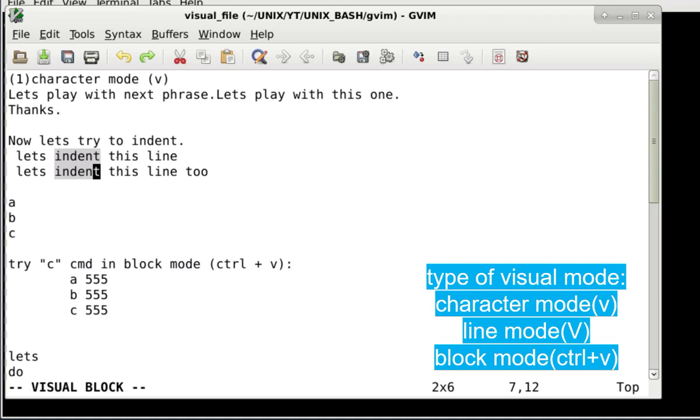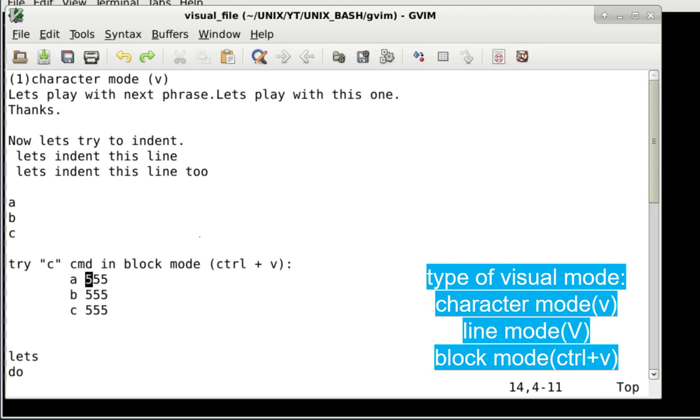So what can we do with it? We can do a lot of things with block mode. I will explain soon. But you should know how to operate with block mode by this method: Control V and then you make a selection with the arrows. Visual block means it is talking about the block. Okay, do I escape again? Question is, what can we do, right? So let's try with visual block. So I will do this one.